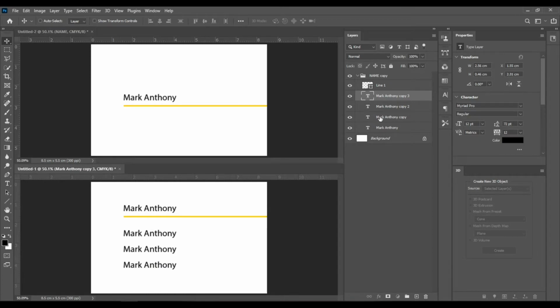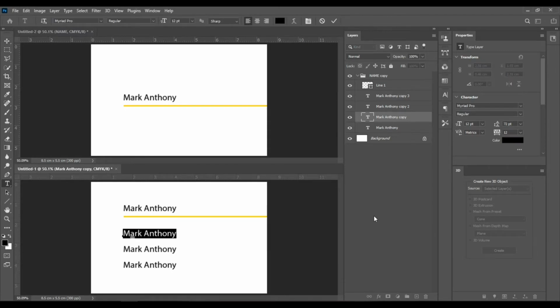Let's select the Mark Anthony copy, this text layer copy. Let's double click on it and type the phone number. I'll just type in something random here. This is not a real number. And hit Ctrl plus Enter to commit it.